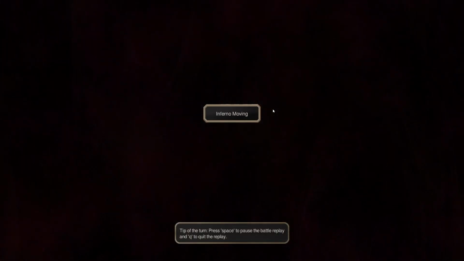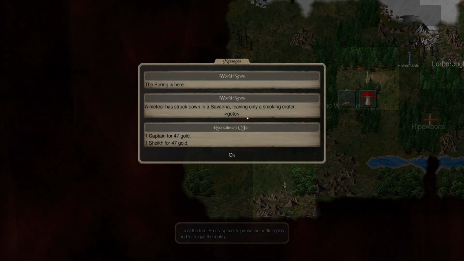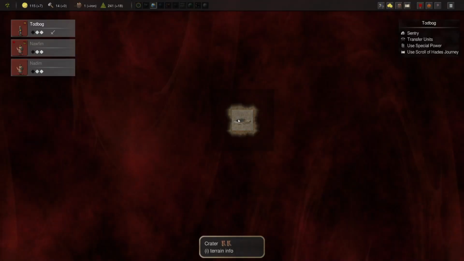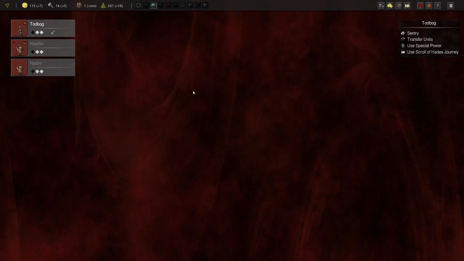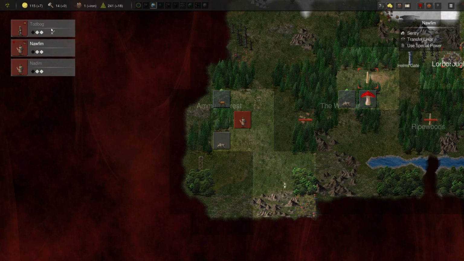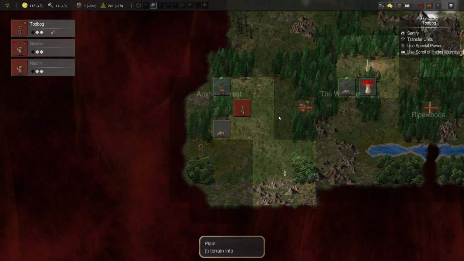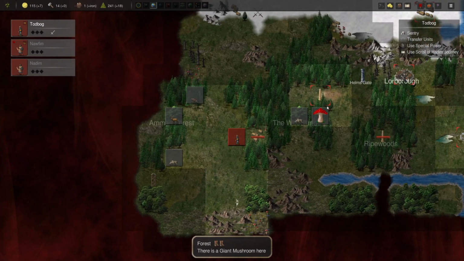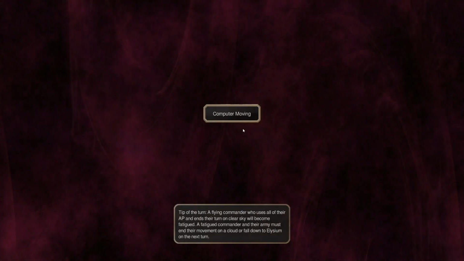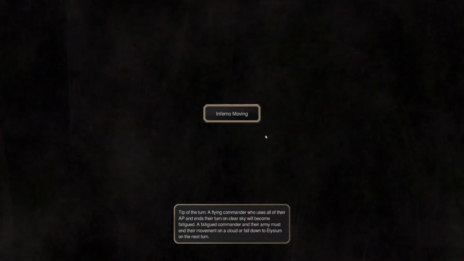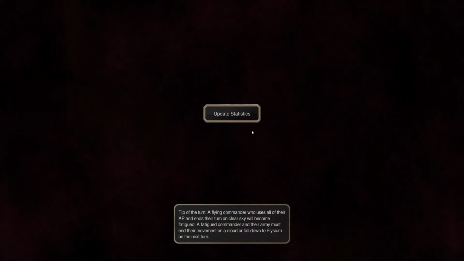Need 25 iron, huh? Meteor struck down in the savannah. Okay. So the meteor doesn't help us, but other factions that do gems, they get access to gems, which is nice. Let's just hit next instead to jump up there. So something took our stuff over here, of course. And it looks like it's something invisible, whatever it is. And they took that. So frustrating. Right now, I just don't have a lot of action points. So it slows us down like crazy. Because I can't get more than one army going because I don't have the resources for it.